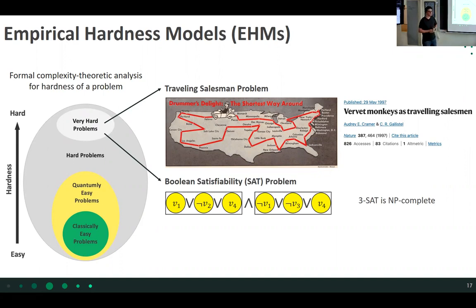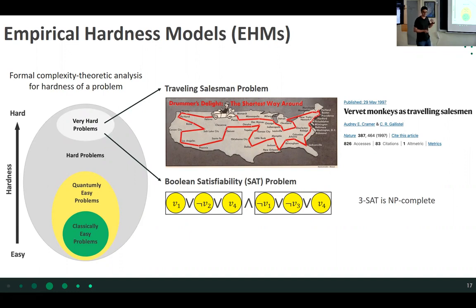Specifically, if you look at the 3-SAT problem, where the size of each clause is 3, that would be an NP-complete problem, which are the class of very hard problems for any type of algorithm. For larger clauses, you can map them to 3-SAT. So these are part of this very hard class of problems, and there is no efficient algorithm for them.